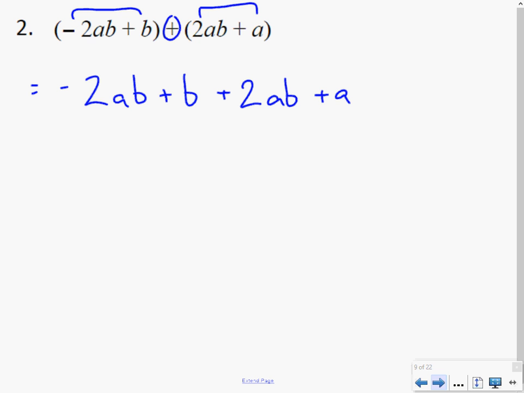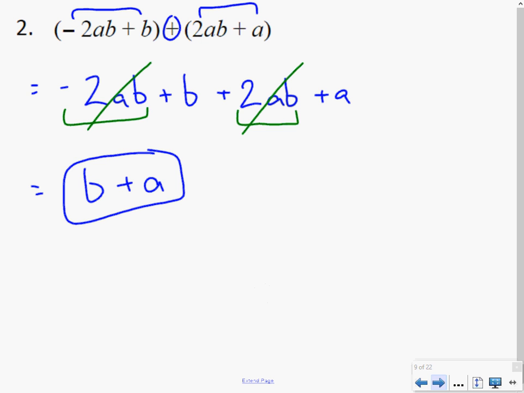Okay, and this one is a little trickier because we have b's by themselves, we have an a by itself, and then we have this combination of ab. So these are going to be like terms because they both have a and b being multiplied together, both to the same power of 1. So a to the first power, b to the first power for each of these terms. So we are able to combine these together even though there's multiple variables. So if it's negative 2 plus 2, I get 0ab, which is going to cancel these terms out. That leaves us with b plus a.